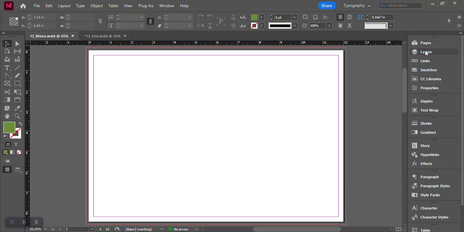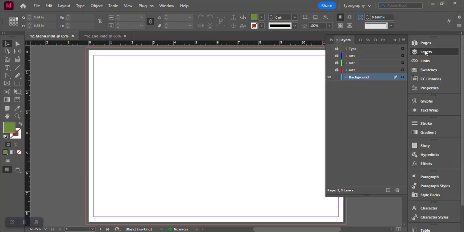Now, the thing with this particular lesson is that we do rely very heavily on the layers panel. I know that we've talked about the layers panel in past lessons, I think it was in the lesson on working with objects. With the layers panel, we talked about the current drawing layer. We talked about how if you accidentally created or placed something on the wrong layer, how you could move it from one layer to another using the little square, select that and then just drag and drop. We talked about how we could view layers and lock layers and all of that.